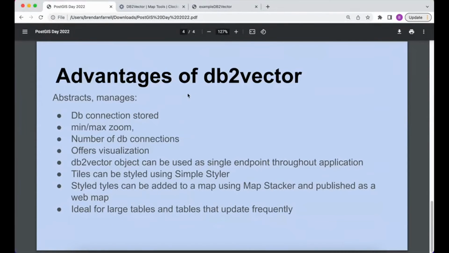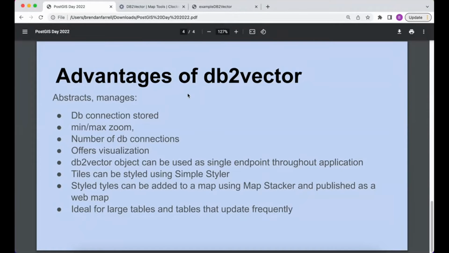So here are some of the things that we abstract away. The DB connections are created centrally. Then you have a list of connections. Those are all stored on AWS as secrets. If you're creating multiple web pages, multiple maps, you don't need to repeat such connections, but it also abstracts for you hosting or holding those connections so that they're kept in one place and secret and available for all the tools that you're building.